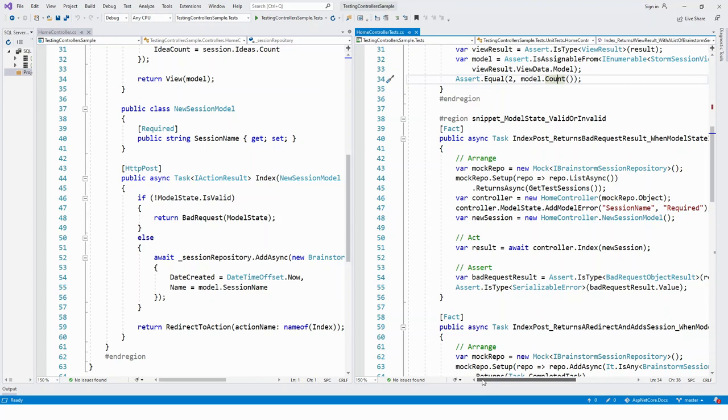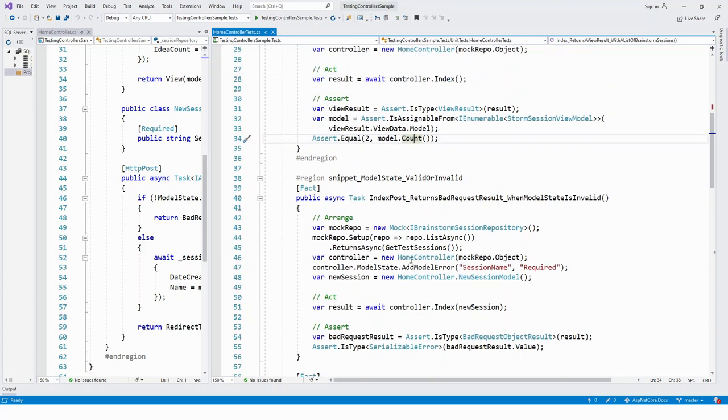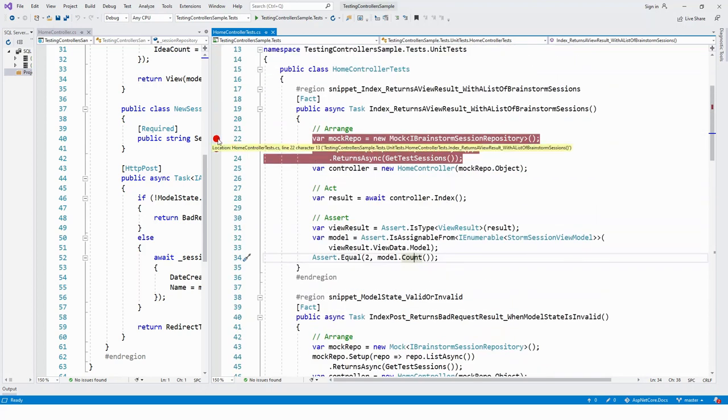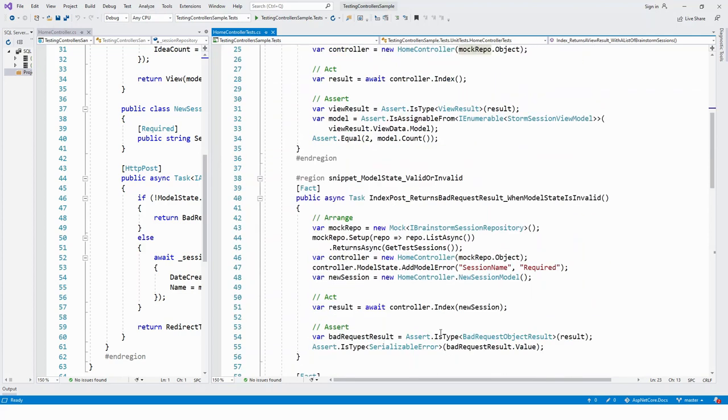When it is false, then you are still arranging the mock repo with the IBrainstormSessionRepository interface, similarly to how you arranged it for the index GET verb part. But here you are calling the AddModelError method on the model state, and you are passing the session name and the required, these two strings.